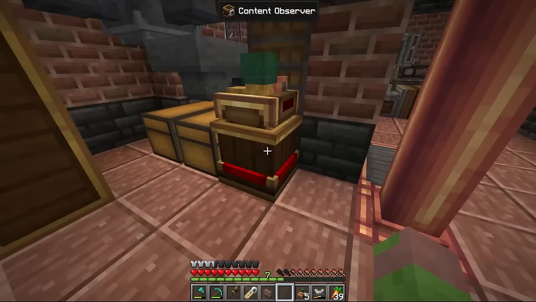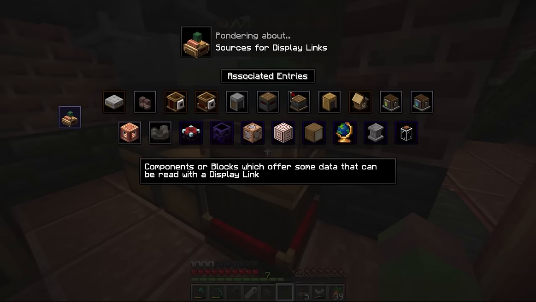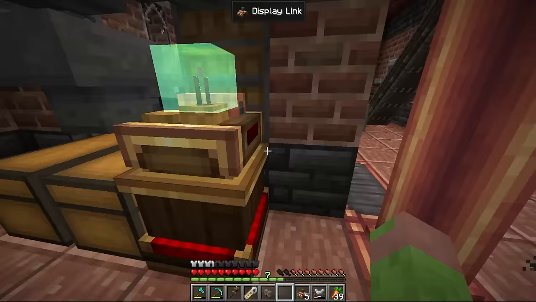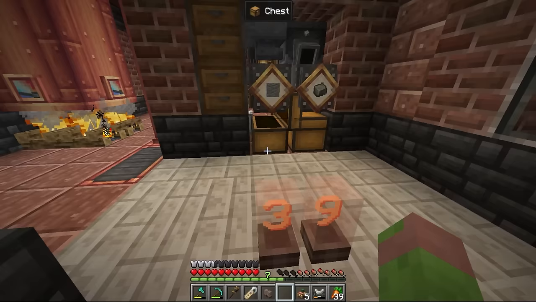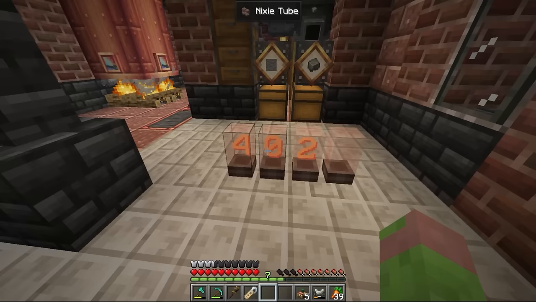Okay, let's see, does this thing maybe have a setting of sorts? Oh, okay, so this is the input, this is the output. We are sending to the Nixie tubes, we're getting from the content observer. Ah, I need to scroll. Okay, let's get amount of matching items. Is it gonna work? It is 39? My man, that's not... Hold on. I'm pretty sure 4,000. There we go. 401. That's better. You almost had me in the first part there.